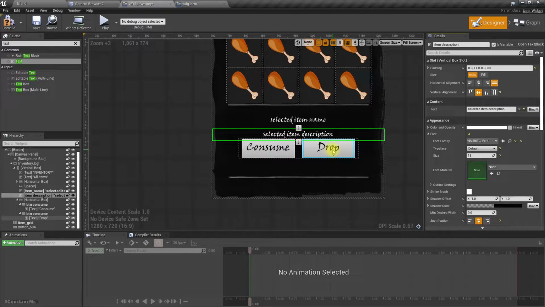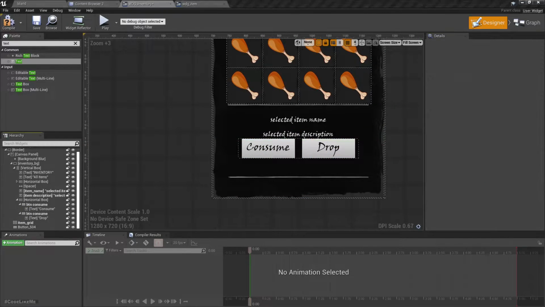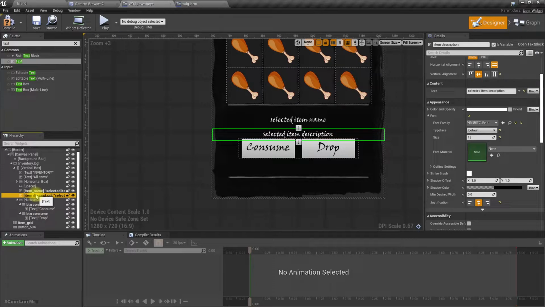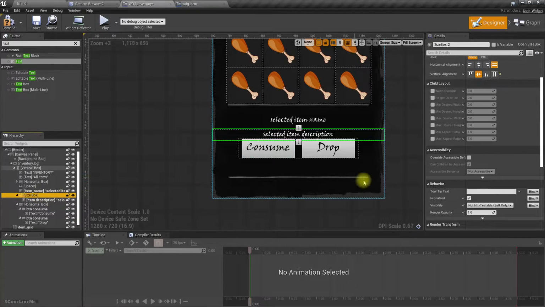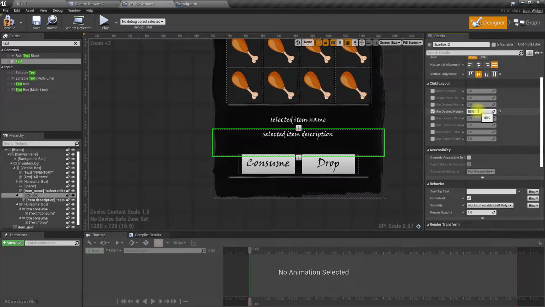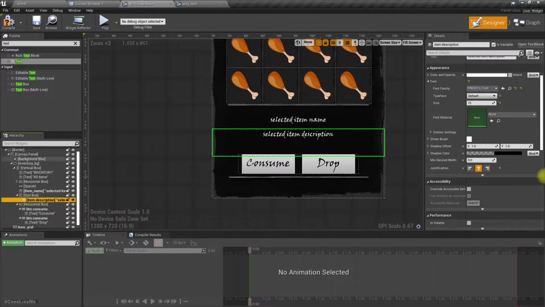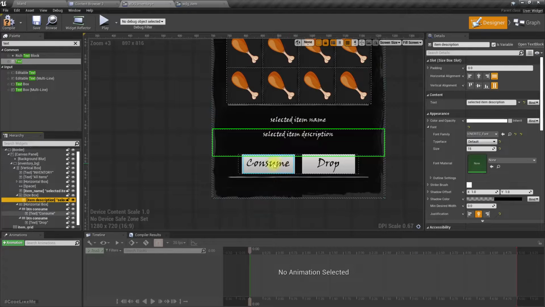Then let's add a size box. Let's wrap this item description text with a size box like this, and I'll override this min desired height. Let's try like 80. Okay. Cool.